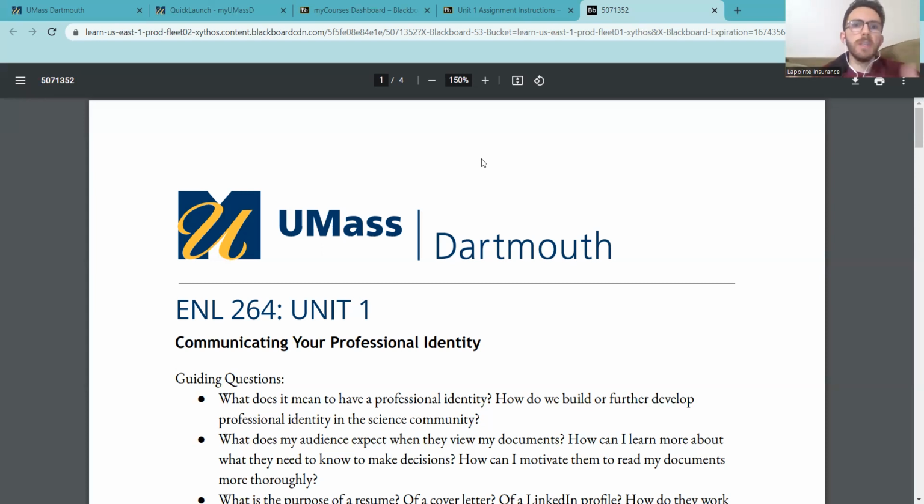The second way you're going to be graded is on how effectively you can explain your writing choices to me and how these choices address the needs of your audiences and also demonstrate your professional persona. So let's say you create a resume, and in creating that resume, you are making a lot of specific choices. What information should go at the beginning of the resume versus at the bottom? What part of your background is actually relevant to include on a resume? So you've created that resume, and you've done that in a way that meets the needs of a specific job advertisement, and also articulates who you are as a professional.